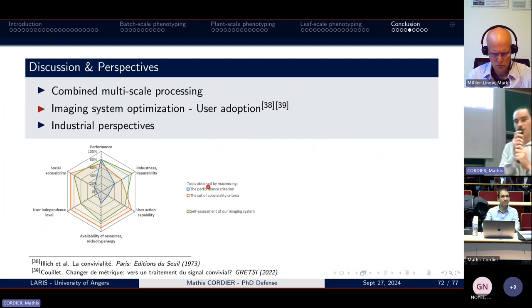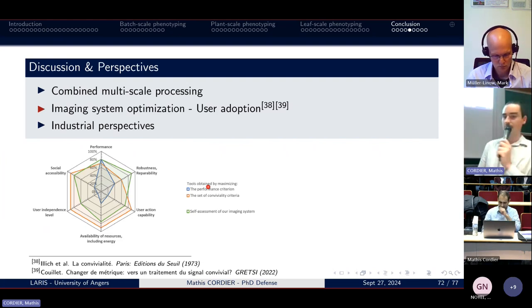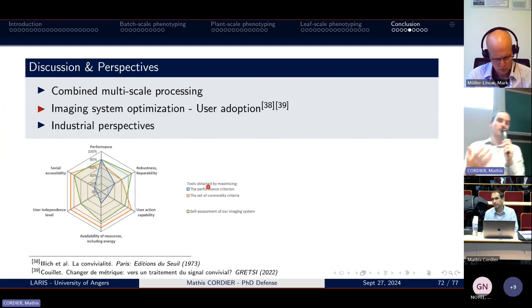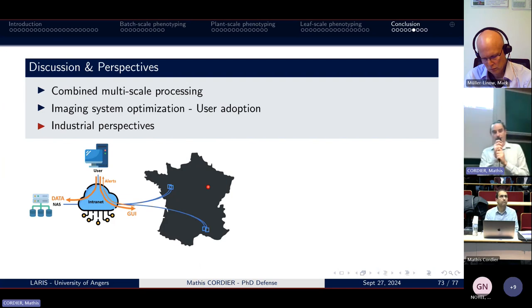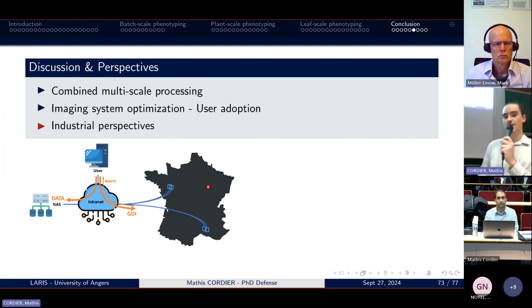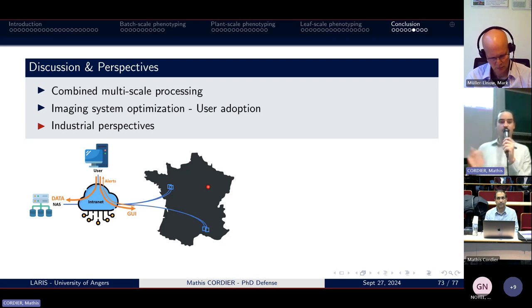We also worked on user adoption at the end, because the new tools today are just evaluated on the performance criterion. But we can extend the criteria to other things like social and environmental criteria. And at the end, the goal is to provide a tool that is acceptable and helpful for end users. Finally, we also have very promising industrial perspectives with new imaging modalities to equip different facilities. And also, we still have acquisition of new images, and we will improve and develop new methods. And we also propose, at the technical level, a user interface so that the pathologists can directly monitor, launch and stop acquisitions.